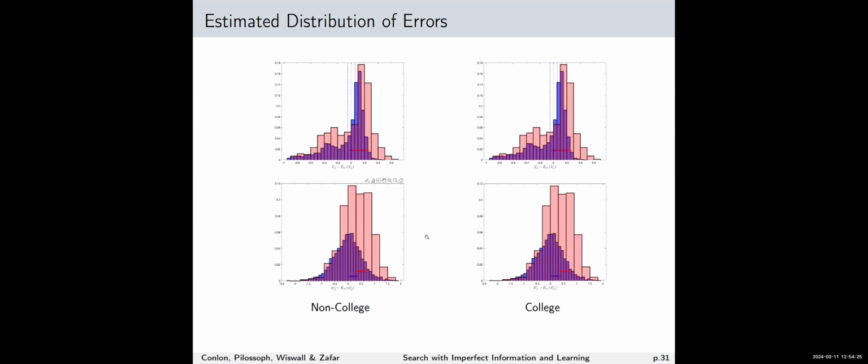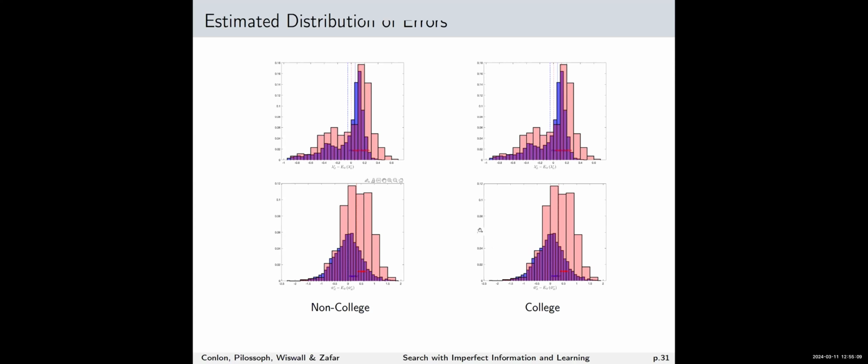So what I'm plotting for you here is the errors. I'm separating out college versus non-college samples, so the blue is the college sample, the red is non-college. The top panel is the probability of receiving an offer. The bottom panel is the value of the offers. And positive numbers you should interpret as people being pessimistic. So what you see from these figures, if you look at, let's say, the median values, is that people seem to be pessimistic almost on every dimension. Of course, there's a distribution of these things, but on average, people are relatively pessimistic.